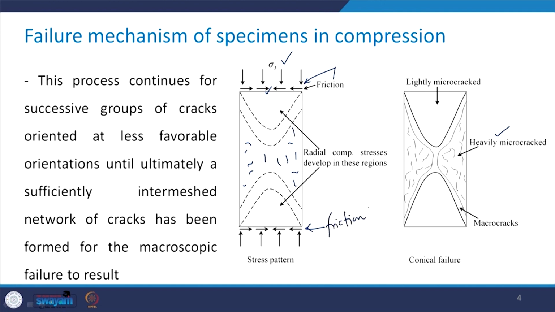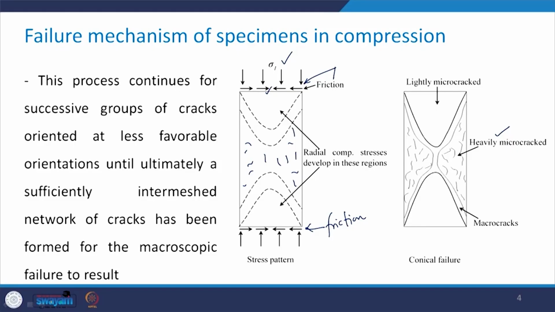So, what will happen because of this is that there is going to be a biaxial state of stress which is compressive in nature. It will look like this, you see. This is biaxial compressional stress in these two zones. I have already explained to you that such a biaxial state of compressive stress will have a strengthening effect.